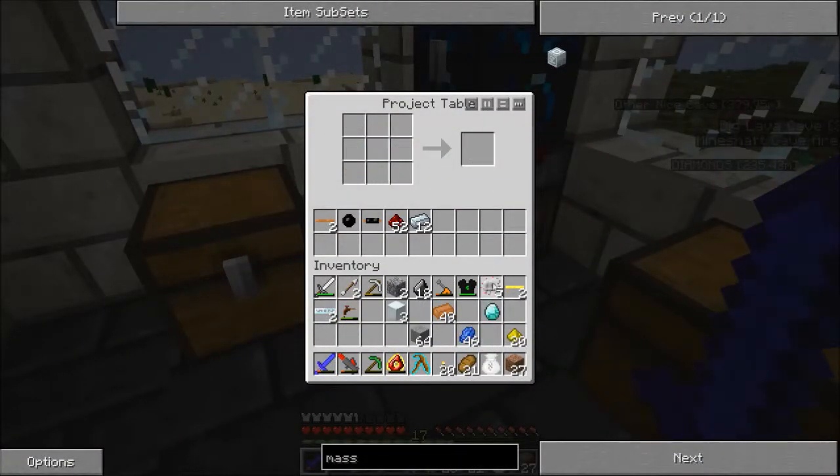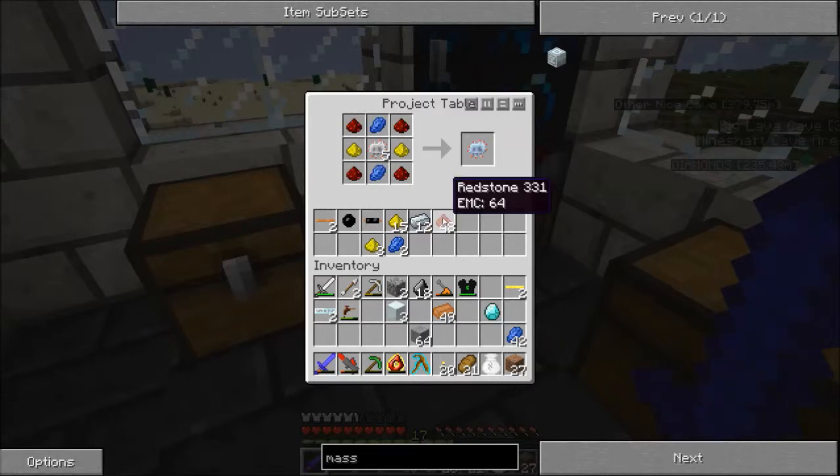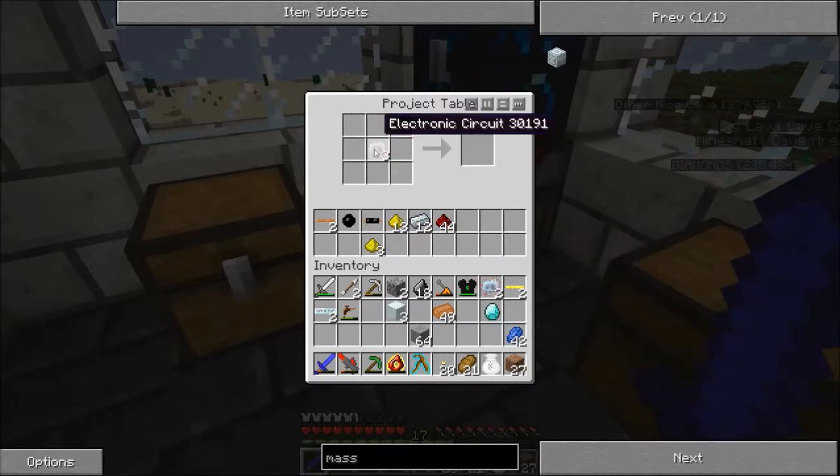Let's go ahead and make 5 circuits here. And then we need to make 4 of them into advanced, or just 2? It's just 2 into advanced, okay. So we want lapis there and there. We want glowstone. Where is it? No, it's there and there. And then we want redstone in all the corners, right? Yep. 2 of those. And then we need a Lapotron crystal.